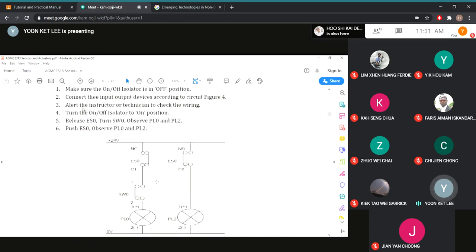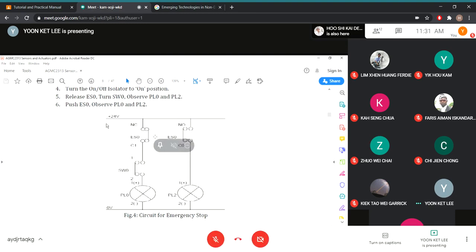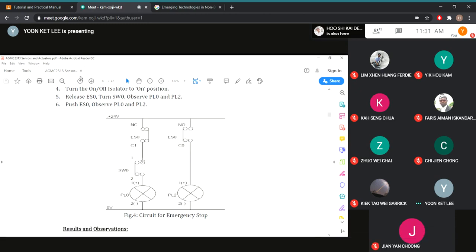Okay, the E stop. This is the emergency stop. E stop button, normally closed and normally open. Then you can refer back to here. If I turn on this switch, the green light will turn on. Okay. If I break the circuit, the BL2 will turn on. Okay. So this is the one.